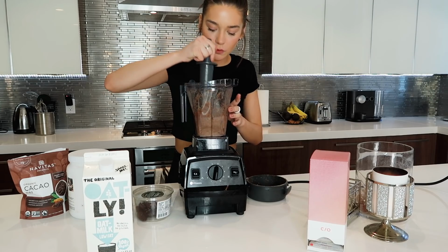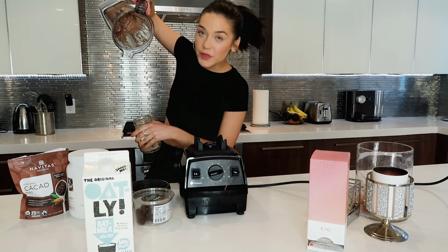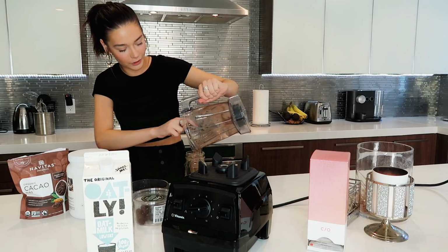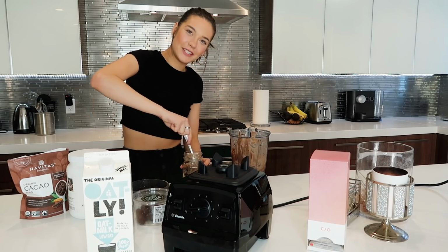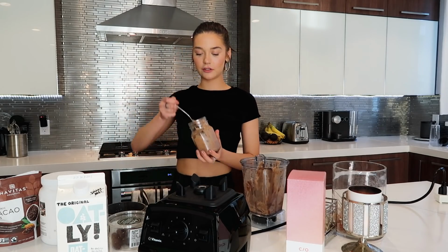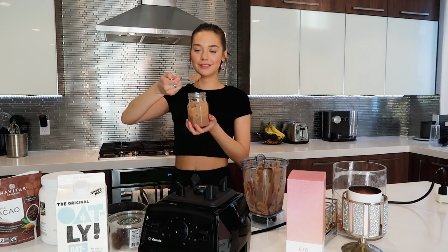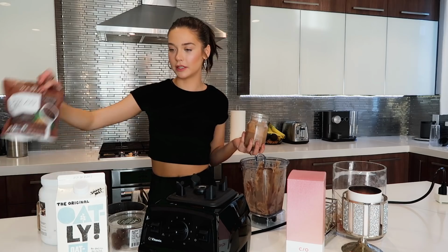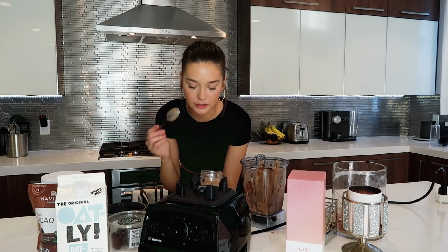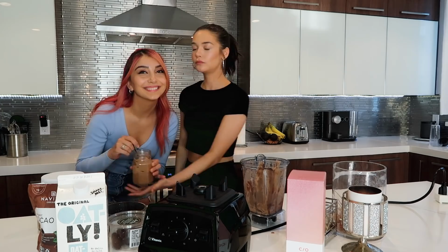So even if you want like dessert, go for this. And like, look at that. I made it so thick, literally slim thick. And this actually like keeps you full for so long. To get some muscles. So here's the smoothie. It's so good, and like making it so thick like this, it's literally like a Frosty, like from Wendy's. Like crunch from the cacao nibs are amazing. I swear you guys just have to try it out because it does taste like ice cream, and I feel like it's easy to just say that, but like seriously.